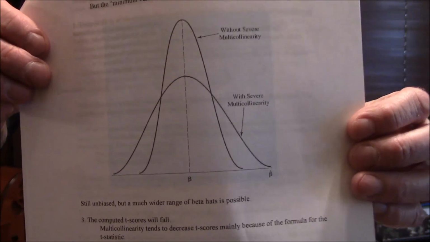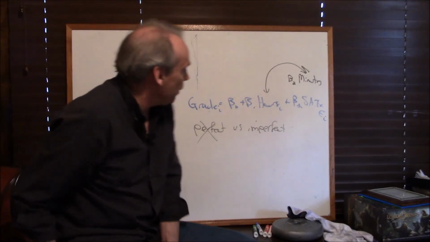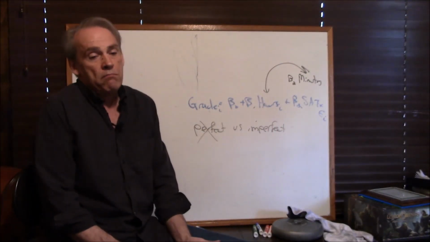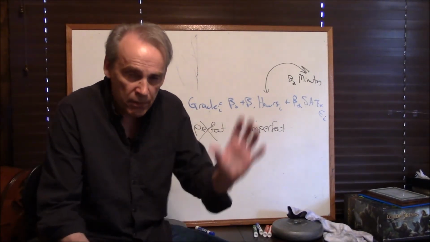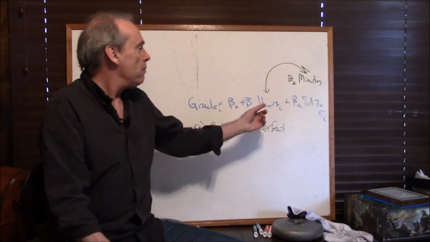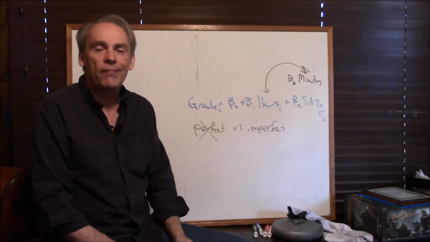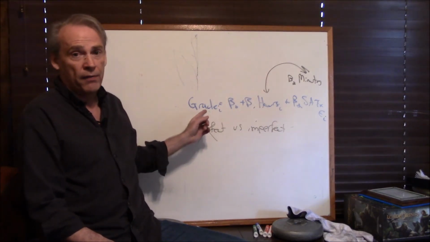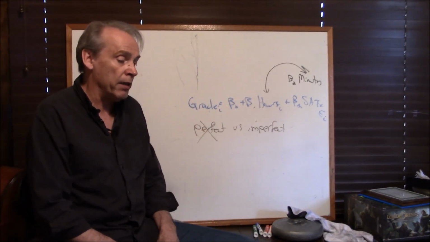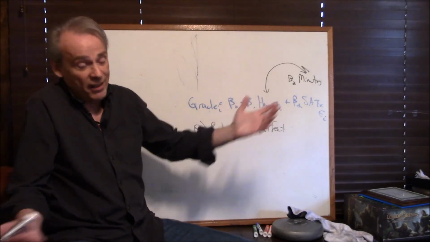The computer with multicollinearity is kind of saying, I don't know, geez, maybe it's this. I'm having a tough time telling between these two. So on average, its guesses are still centered around the true number, but it's having a much wider variation, whereas when there isn't any multicollinearity, I'm pretty sure that's a 5. I'm pretty sure that when this goes up by 1, that goes up by 5. When there is severe multicollinearity, it's like 5, 6, 3, I don't know. Like, give me a break. So that's what happens with multicollinearity.